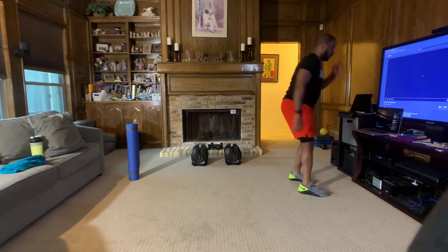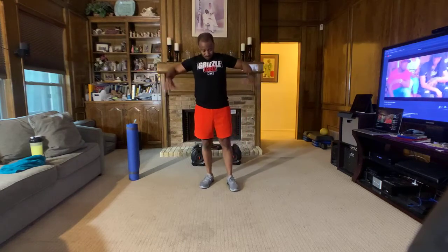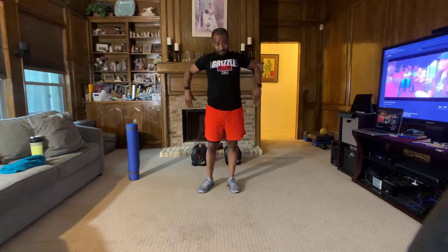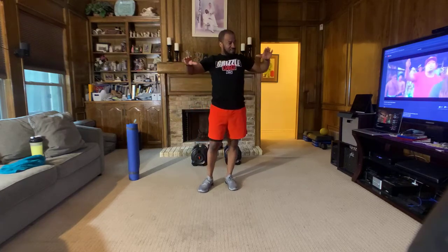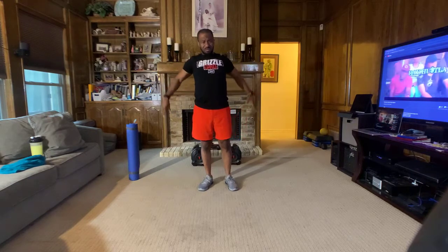All right. Okay, so while we're waiting on that, let's go. Arms up. Let's get those shoulders loose. Some people call this the scarecrow. Some people call this the tin man. Whatever it's called, it's great for loosening up those shoulders, getting them right. All right, get two more in. One, two. Let's take it down. This is a little bit more difficult for me, but I'm still working in. Let's get five more in. Five, four, three, two, one. Big circles.